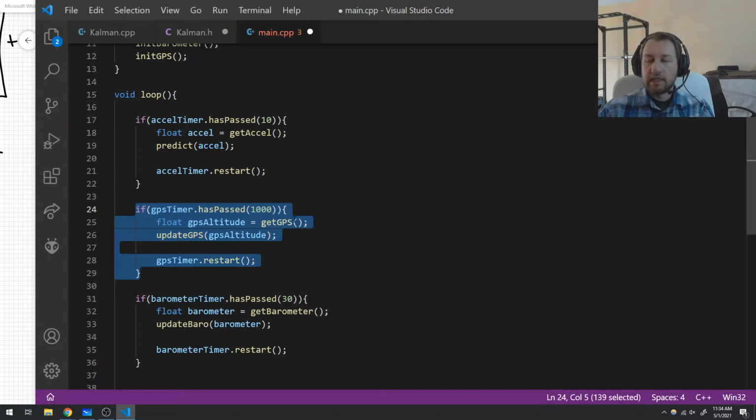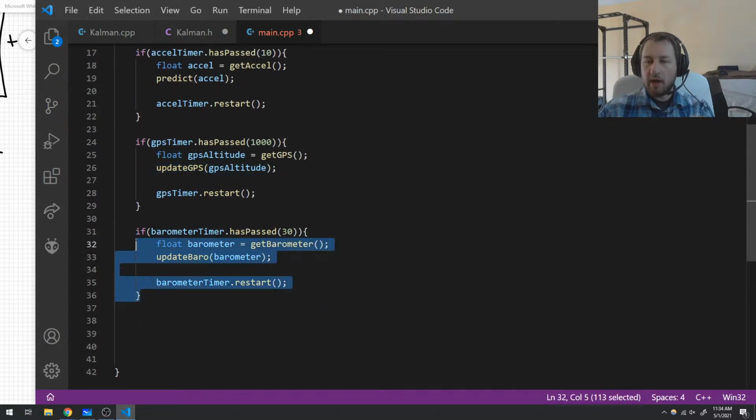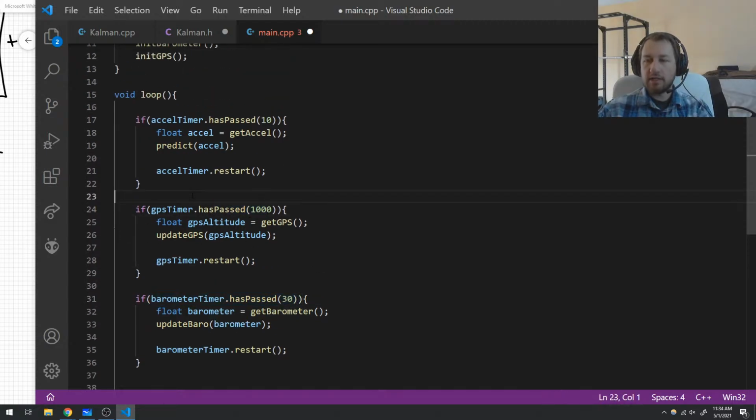And if there is, then update the GPS with that data. And the same thing with the barometer. It would check, is there new barometer data? And if there is, get the data and put it in the update barometer, right? So you wouldn't necessarily have timers here for each of these things. It might just be checking when things have sort of happened.